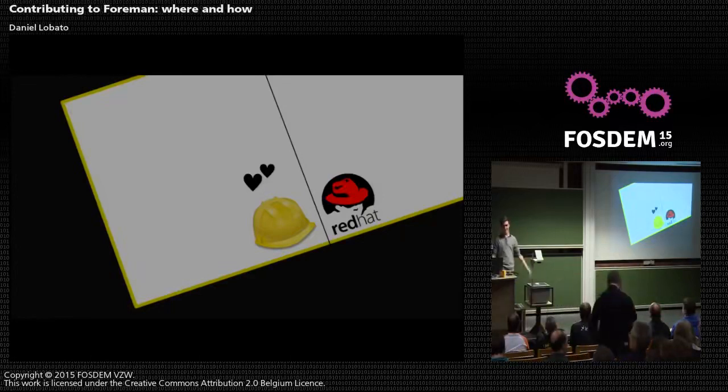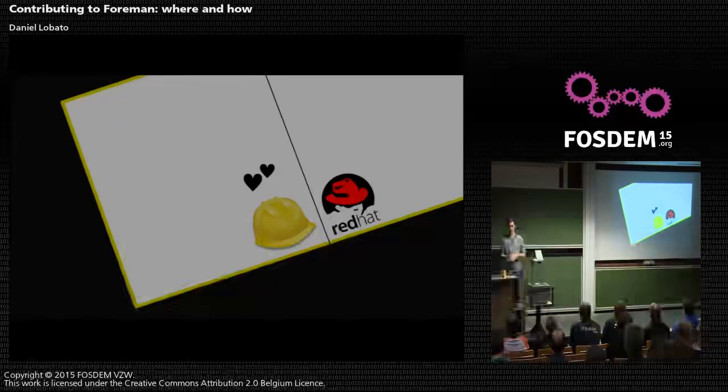So Foreman loves Red Hat, I guess. What I mean by that is that Red Hat sponsors the project very heavily. Most of the team working on it full time works for Red Hat, and Red Hat takes it, packages it, and gives you support. It also adds a few more niceties like integrations with Pulp and so forth. You can do it with the open source versions as well, but Red Hat gives you support.